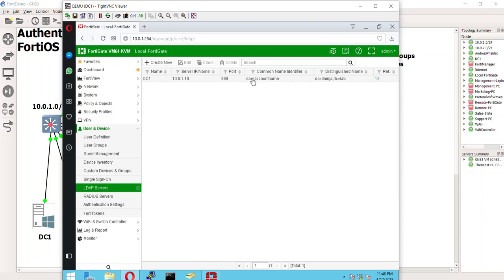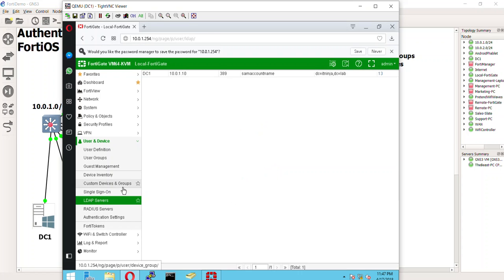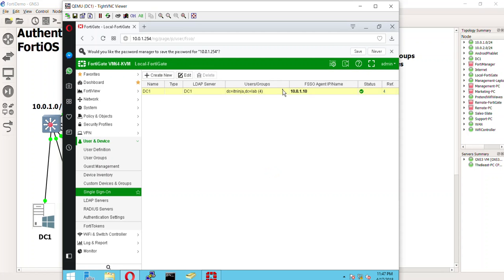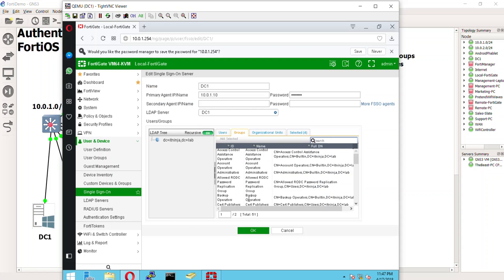So I don't know if you guys are familiar with the difference there, but one actually uses your Windows login name, your system ID, versus your common name. And as you can see there, FortiGate at itninja.lab. And then that was about it, except for, you know, I applied the group filters here.